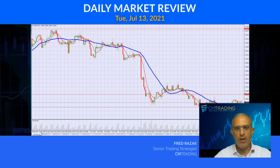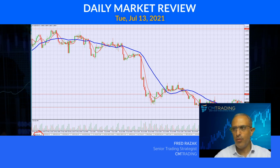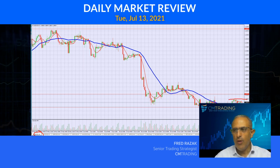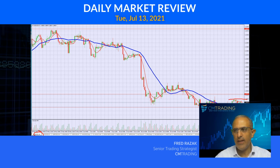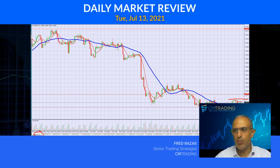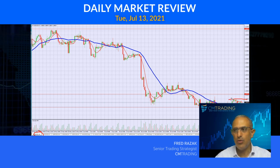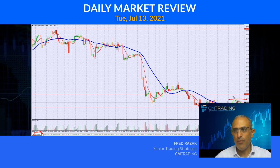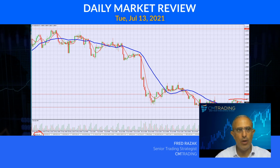So we're going to start out with a 4-hour chart of the EURUSD, and you see we got this bounce up to the 1.1860-ish level, but really trading in a tight range as this had bounced off of its 1.1792, which means we're about a 70 pip range altogether. Now, there is a bona fide resistance level at this 1.1880-ish level, so just be aware of it.